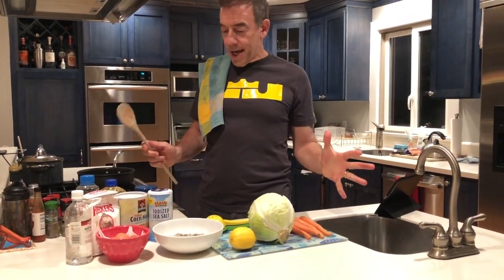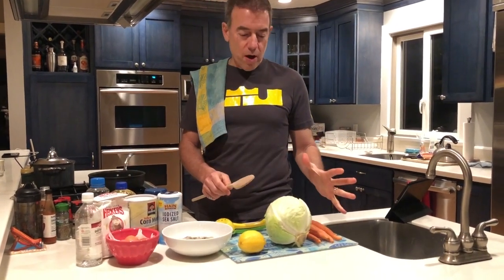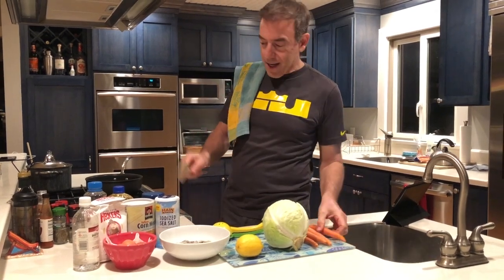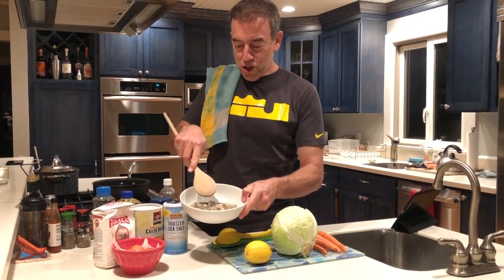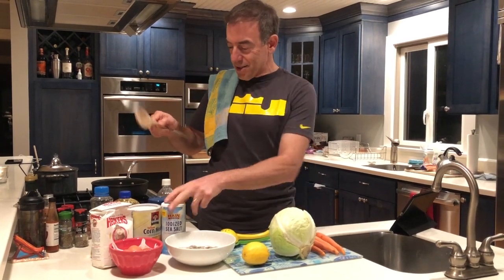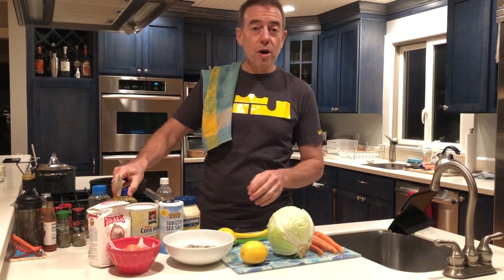All right, so to get going here on the oyster po' boys, we are going to be making our own coleslaw. So we've got some cabbage, carrots, lemon juice, mayonnaise, and distilled vinegar over here. And for the actual oysters, again, shucked by Peeko Oysters, we've got some flour, cornmeal, eggs, sea salt, and some vegetable oil for the deep frying.